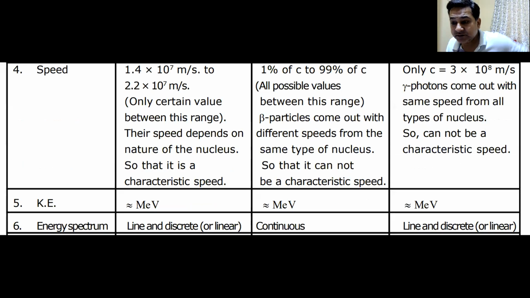Then, sir, this speed. No one is going to ask you the speed of these two. Probably they might only ask you the speed of this one. Do you know that the gamma particles, which are photons, will have the speed of light? Yes or no? Yes, sir. Their kinetic energy is in mega electron volts. Do we understand mega electron volt? 10 to the power 6 electron volts. Yes or no? Yes, sir.